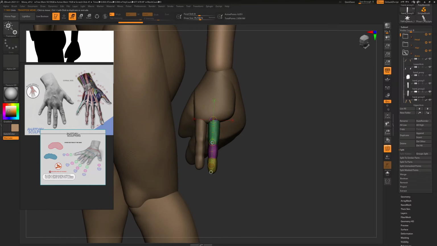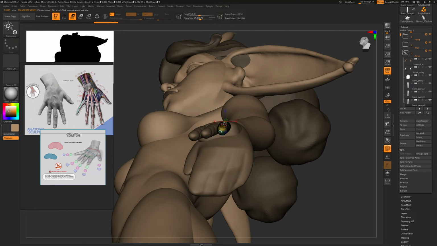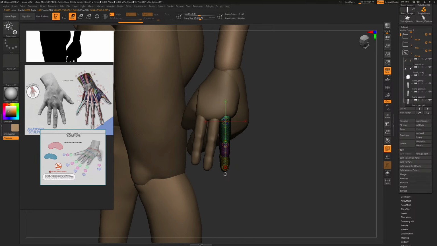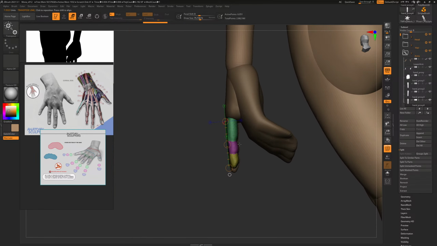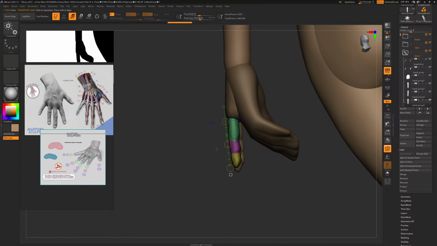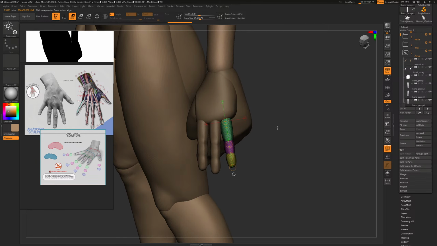Okay, and then duplicate that again. Rotate. Okay, I'll just shrink it down. Need to move that back a little bit as well. So we want the arch of the fingers, and we just need the little finger now.